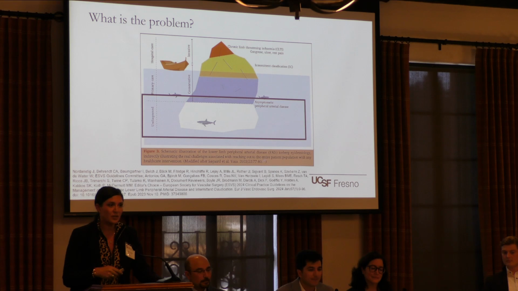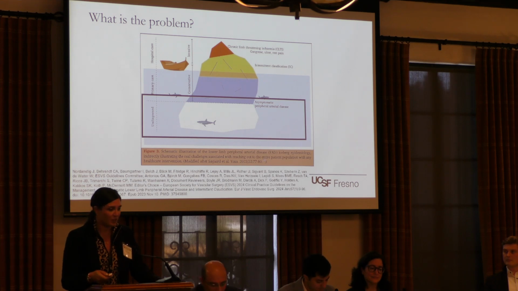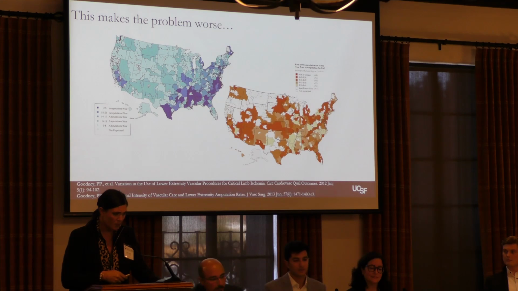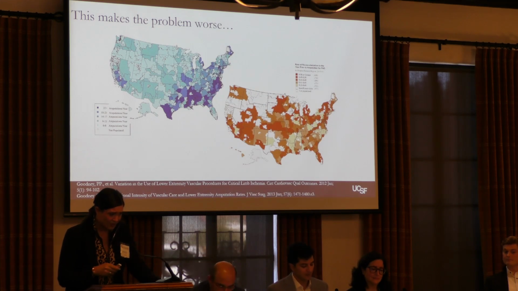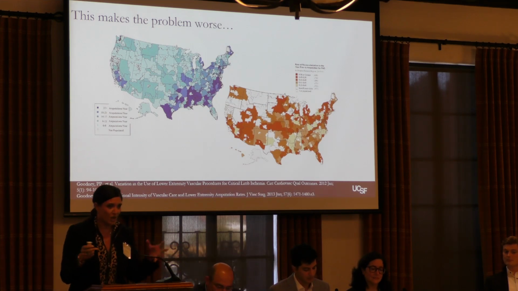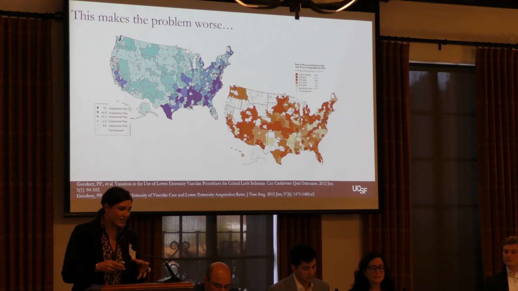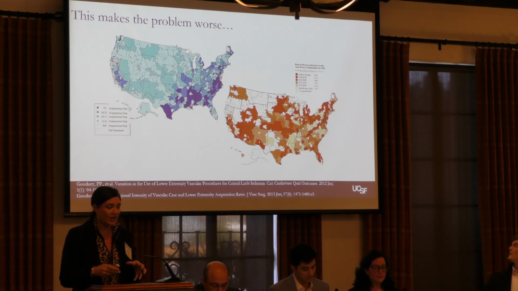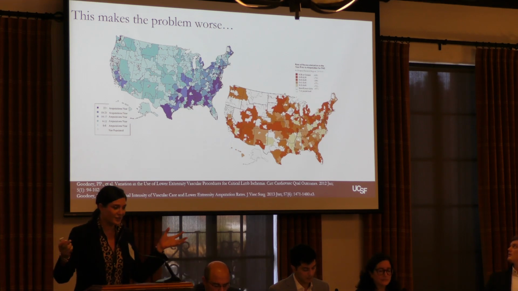patients. Those are the patients where, in other areas of medicine, we're getting annual mammograms to screen for breast cancer. We're treating them before they get cancer. But with these patients, we haven't really identified who they are, where they are, and how to stop the progression of disease so that they're not presenting in the ER with a dead toe. Making the problem worse, as you can see here, is where the amputations are concentrated in the United States. Most of them are not in areas where there is a vast number of vascular surgeons.